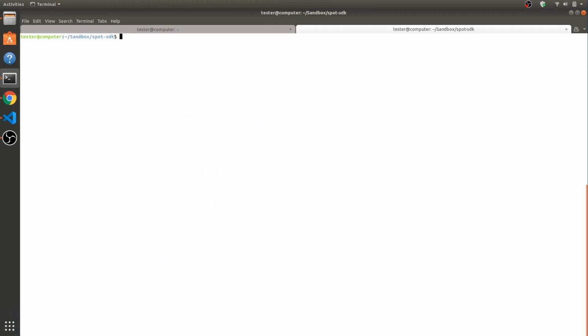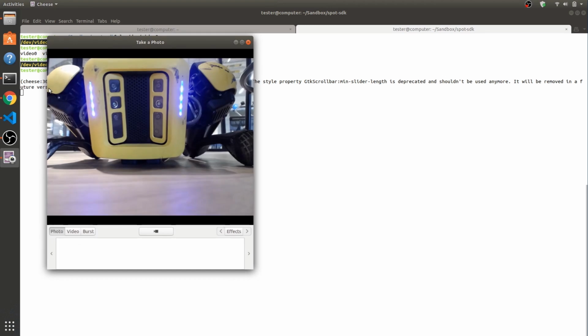So let's jump right in and first test our webcam. For a Linux laptop, webcams and cameras show up in dev/video source. So my laptop has a built-in webcam, which will be available at dev/video 0. However, when I plug in the USB webcam, we can see that at dev/video 1, we now see a source, which is the USB webcam plugged into the laptop. And we can further test this by running cheese, which shows the output of our USB webcam. And we see that it's working. So we're all set from the hardware front on our camera.